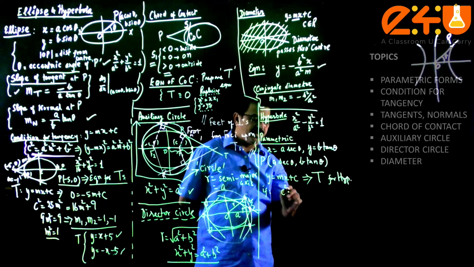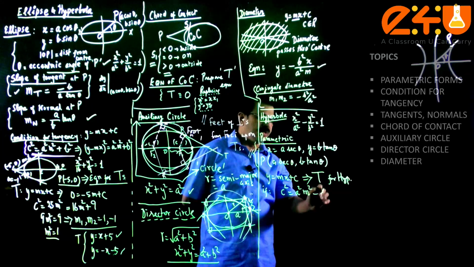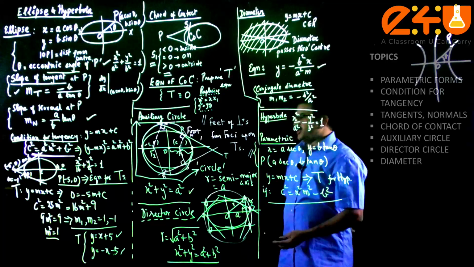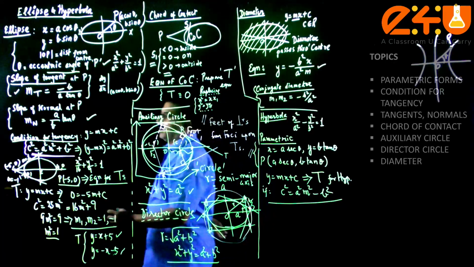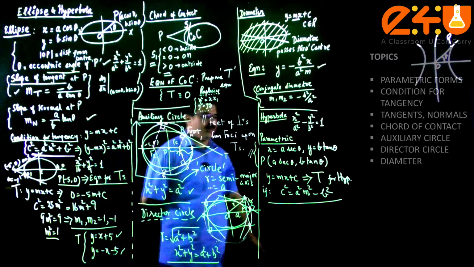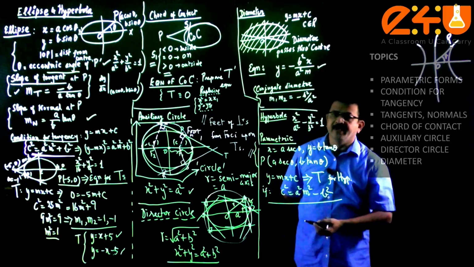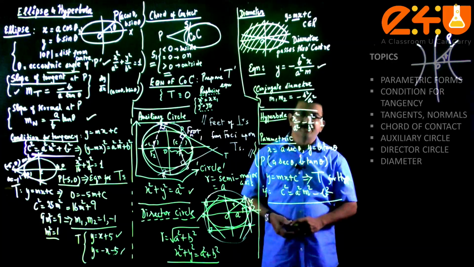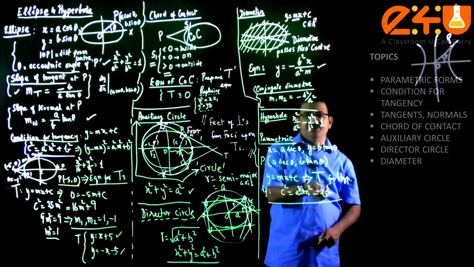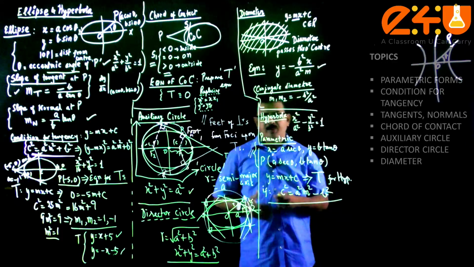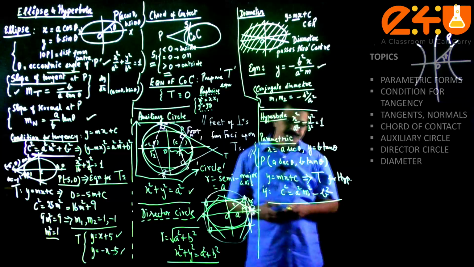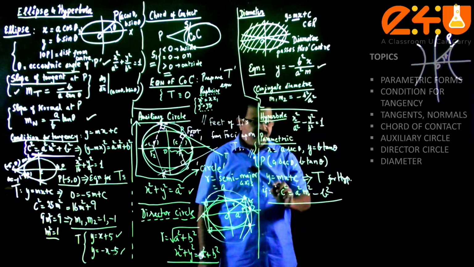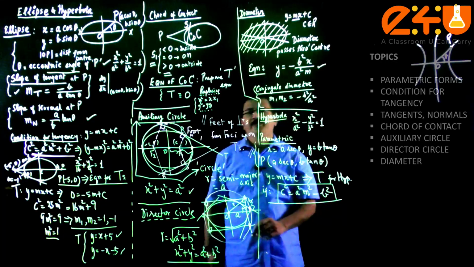if c squared equals a squared m squared minus b squared. We saw that the condition for the ellipse is a squared m squared plus b squared. Right from the basic theory, when we were discussing the hyperbola, we gave a simple technique of changing the sign of the b squared term alone to arrive at a suitable expression for the hyperbola. So that works here also. By changing plus to negative b squared, we get the condition for tangency.